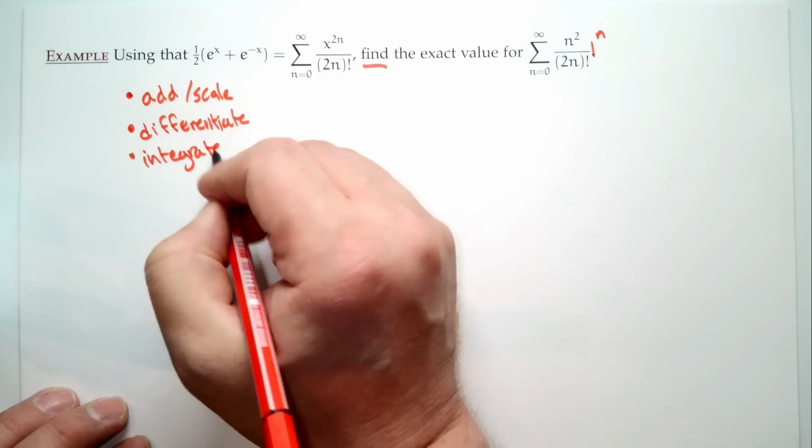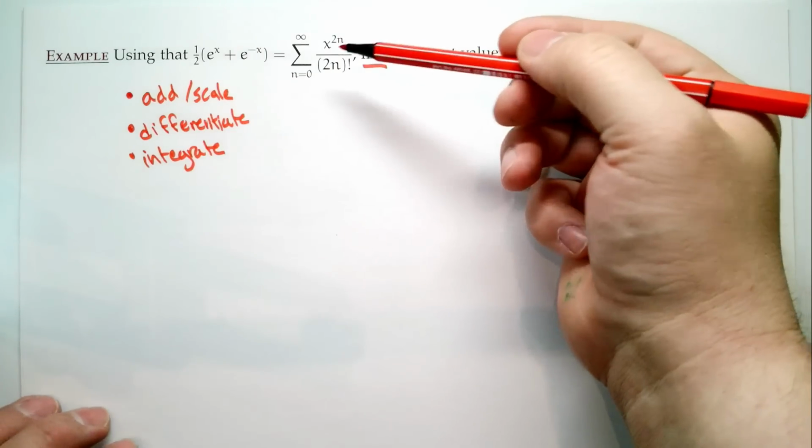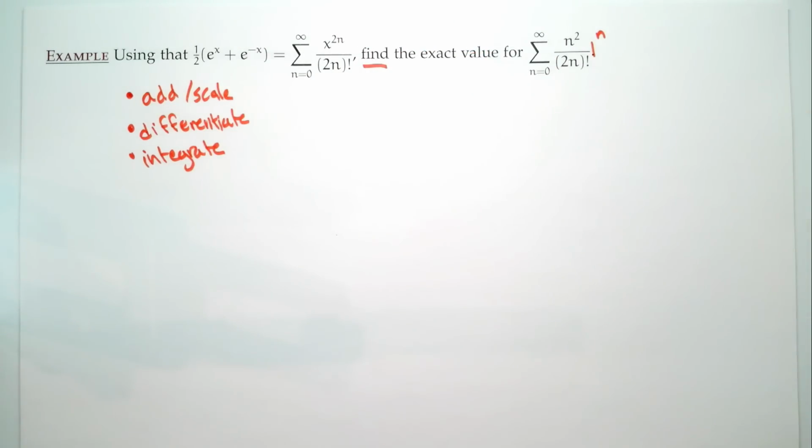So when do we use them? Well, we integrate if we want to put things downstairs, because if you think about what happens when you integrate x to the 2n, you'd have x to 2n plus 1 divided by 2n plus 1. So integration is great for putting things downstairs. Differentiation puts things upstairs, because if I differentiate x to the 2n, a 2n comes down. It's going to be in the numerator.